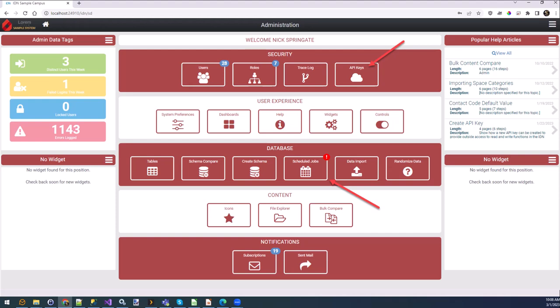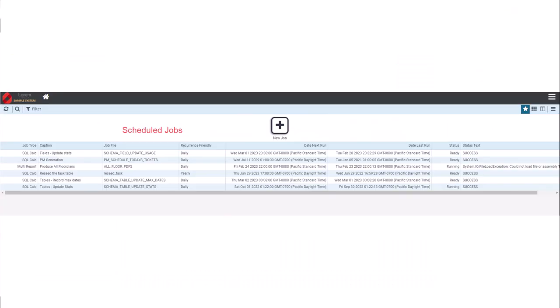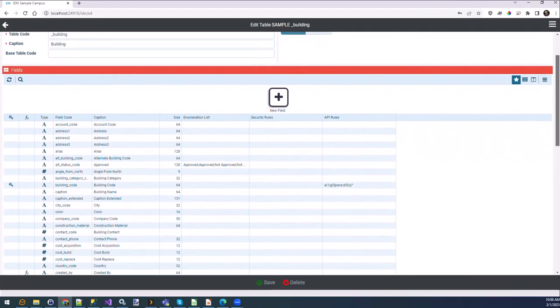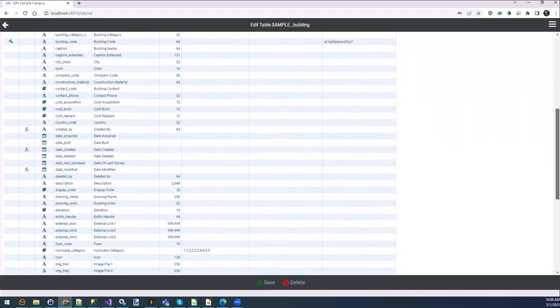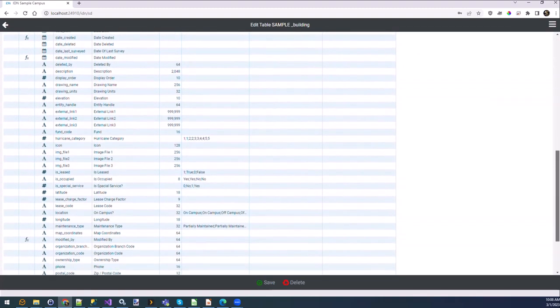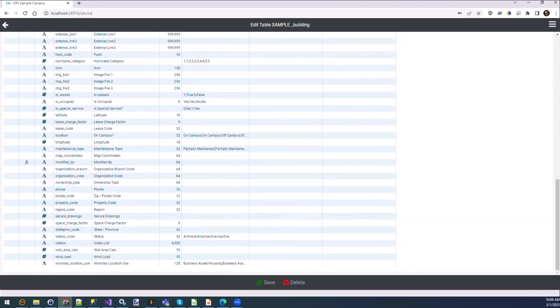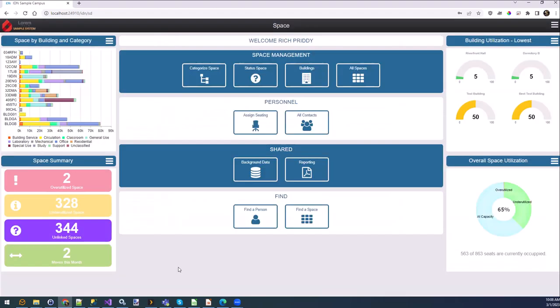We have generic and then customized APIs. Generic means an admin can come in here and mark certain tables, like the building table, as being available to the API. Then there's some really standard API functionality that people can then use to request information out of the building table, for example. Okay, awesome. Certainly happy to work with IT or whoever about dealing with that kind of thing.